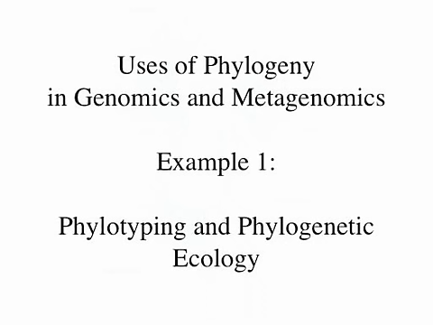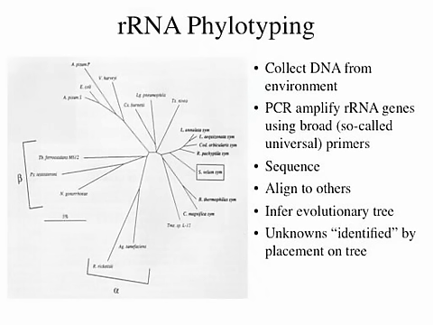I'm also not going to get into the debates about what that exact history is. People are still trying to resolve the evolutionary history of microbes as well as other organisms, and it's a constant area of research. Whatever your belief of the latest model is, in my opinion, if you incorporate phylogenetic approaches in your analysis of genome and metagenome and other data, it can improve what you're doing relative to not trying to incorporate phylogenetic approaches. And what I'm going to do is try and walk you through a couple of examples of this.